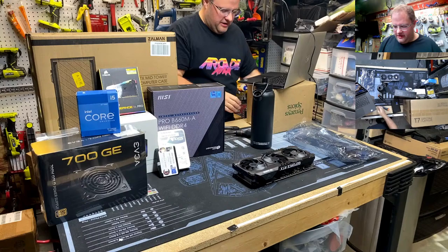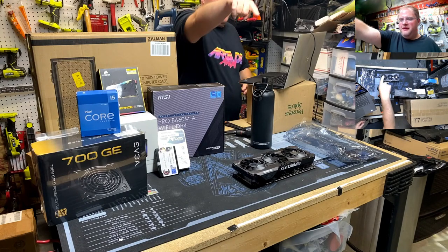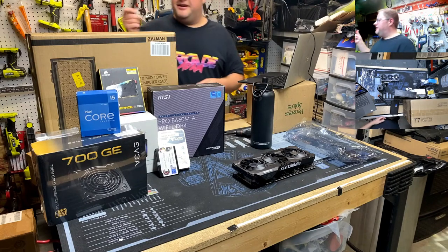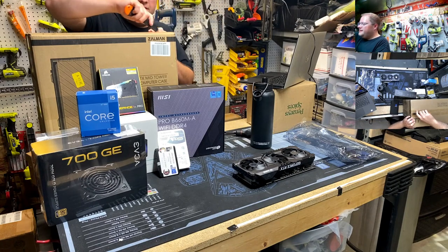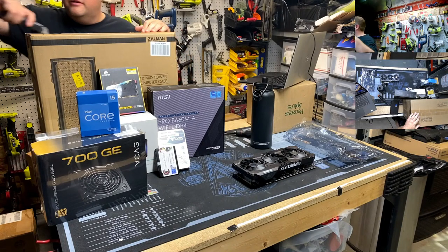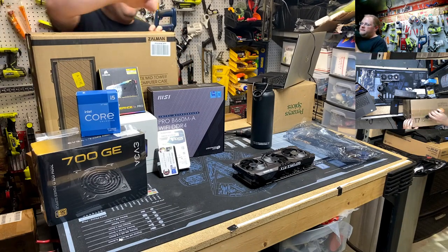My wife did say she was going to come down and hang out a little later. Maybe we can pay her to stand on that side of the table. Anyway, let's get going. Let's cut this up. Can you guys? Oh, yeah, you guys can see. I don't need to move. I got so many camera angles. I can't hide from you guys.